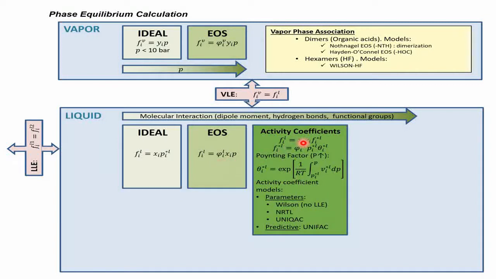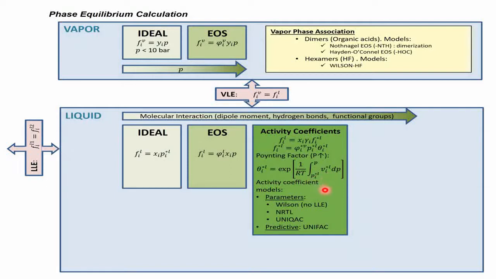This is the use of activity coefficients. In this case, the fugacity of the component is calculated by multiplying the mole fraction of the component by the activity coefficient, for which we need a model, and the fugacity of the pure compound in the liquid state. This fugacity of the pure compound is calculated by a fugacity coefficient. In this case, we need an equation of state if the behavior is not ideal, the vapor pressure of the compound, and the Poynting factor. The Poynting factor is a small correction which is introduced when we operate at high pressures, and this factor considers the variation of the density of the liquid with pressure.